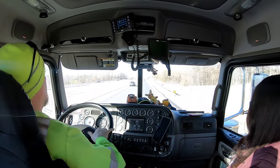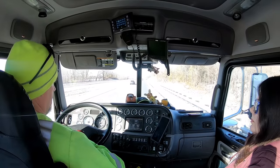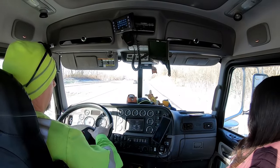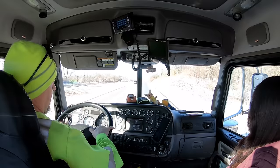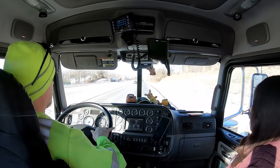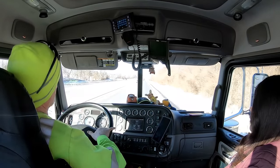Not to be. Cranes. Road. Like tandem axle, tri drive cranes. Those are heavy. Heavy. Drove some of those.